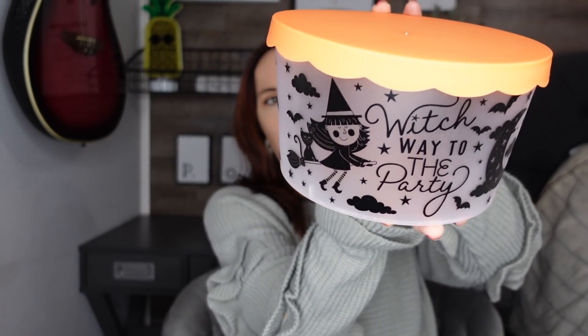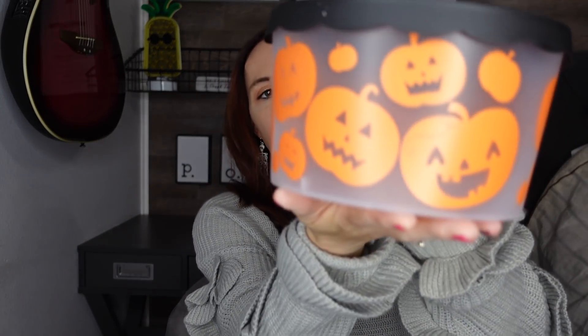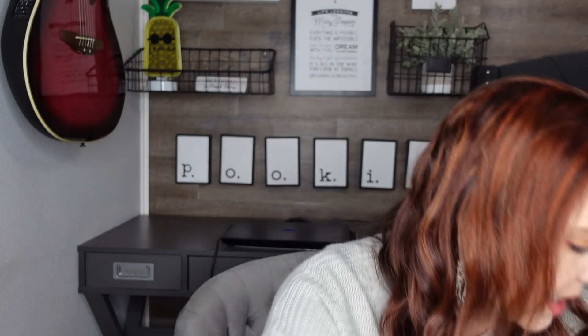The first thing I came across are their little buckets. They put these out a lot slower this time than in the past, so I was on the hunt for these. I love to get these every single year. You could put like Halloween cookies or candy. This one says 'Which Way to the Party' — I think this one is so cute. They also have Christmas ones out right now, and this one with all the little pumpkins is really pretty. Definitely be on the lookout for those.